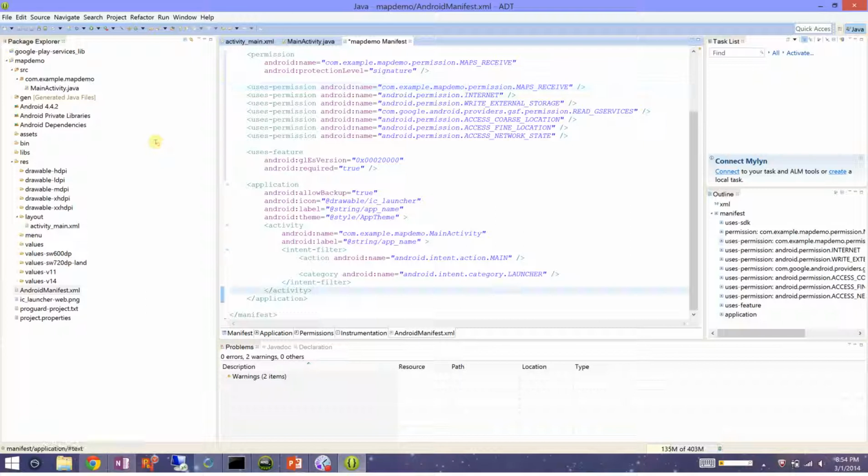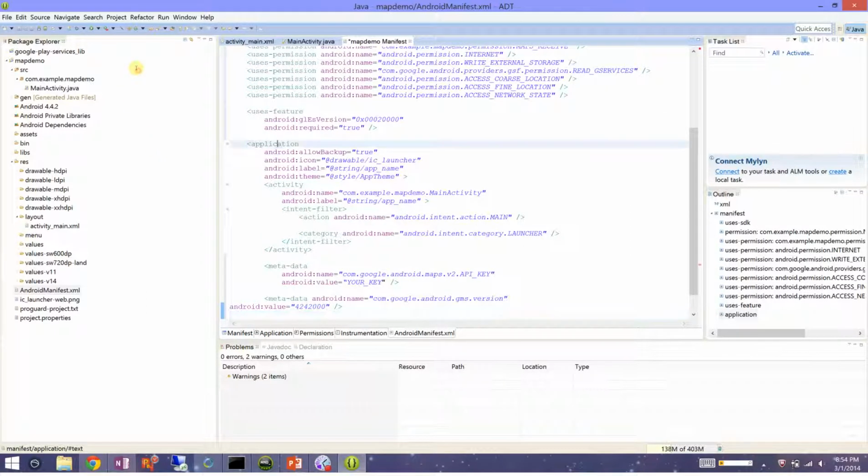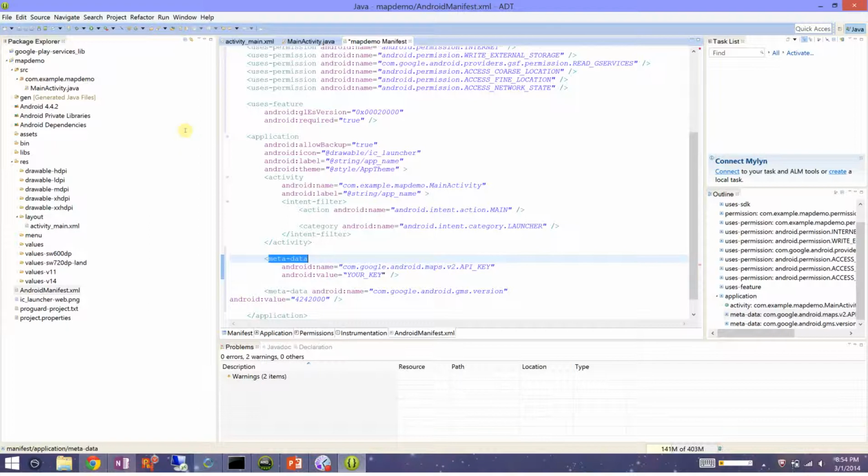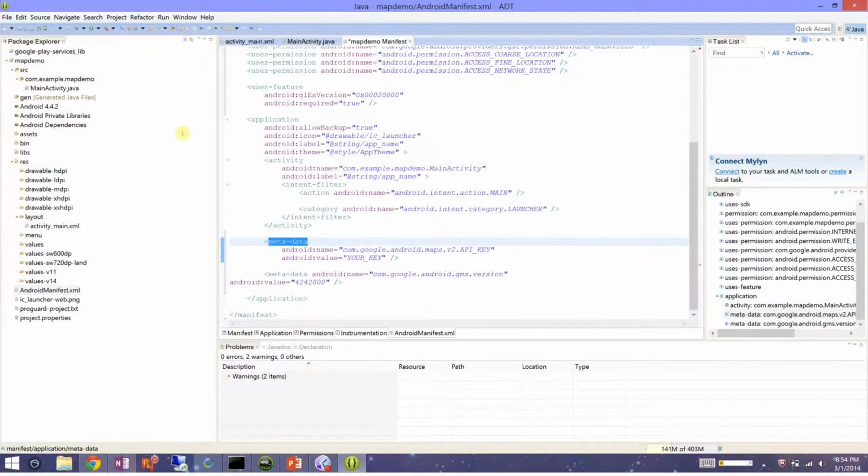Now these next metadata tags are going to go within your application tags. One of them is going to be for your API key. The other one is for the GMS version. The GMS version you could leave as is, but for the API key you do want to make sure you paste the key that you got off of the developer's console.